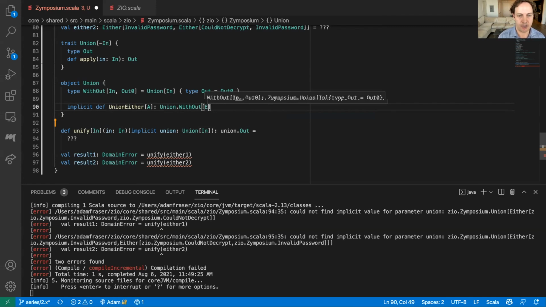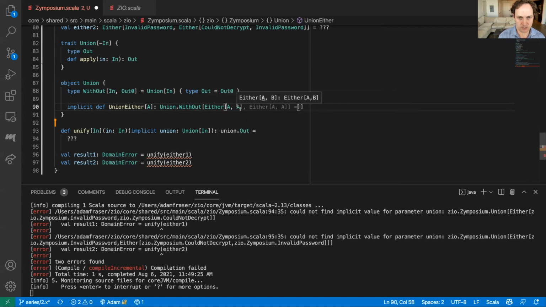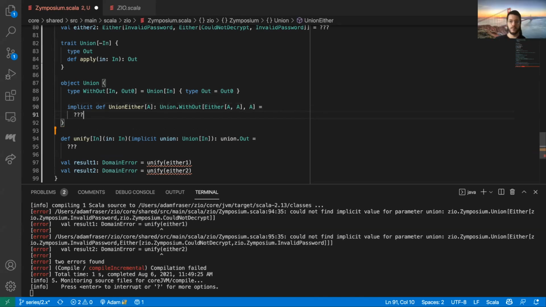So this is going to take as an input an A and an A, and it's going to give us an output back. I'm taking advantage a little bit of the fact that I'm making this contravariant here, because that's going to get the compiler to widen the type to be the narrowest A value that unifies these things. So let's see what this might look like.